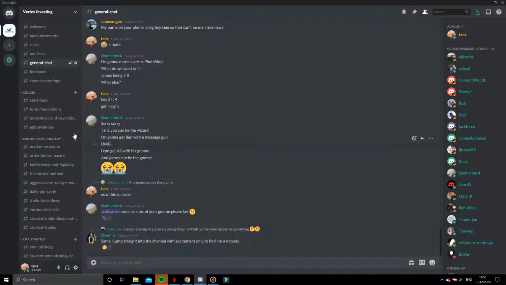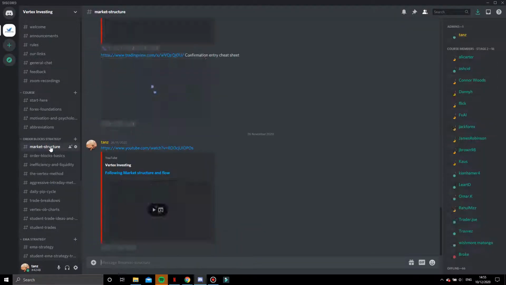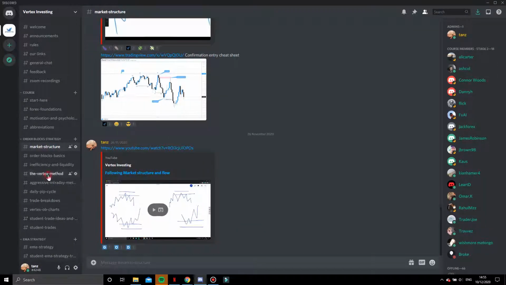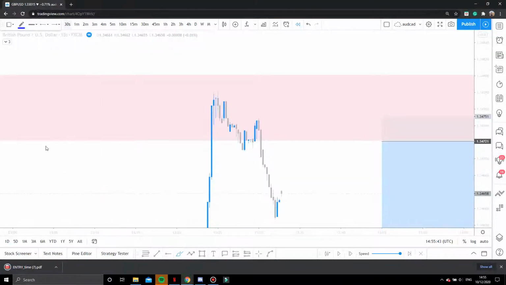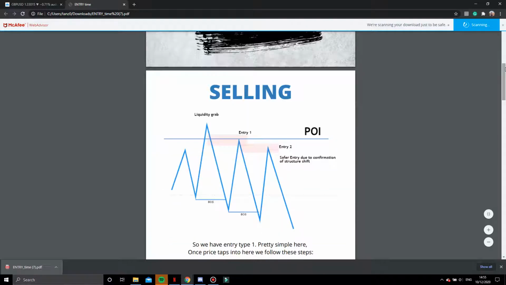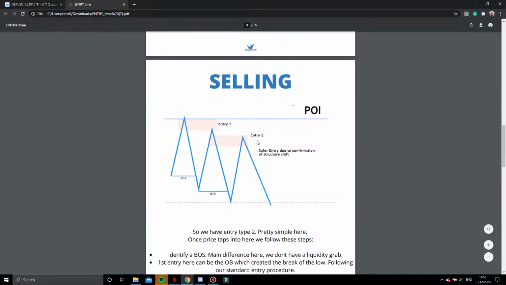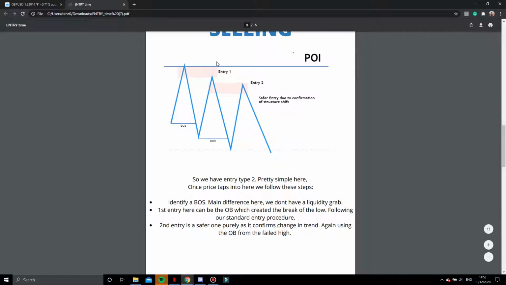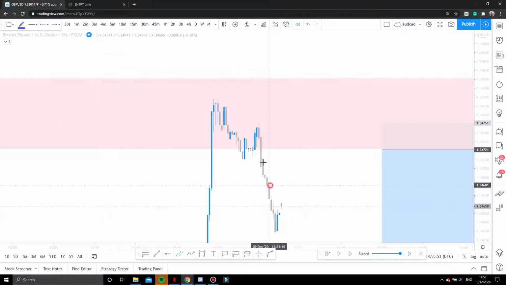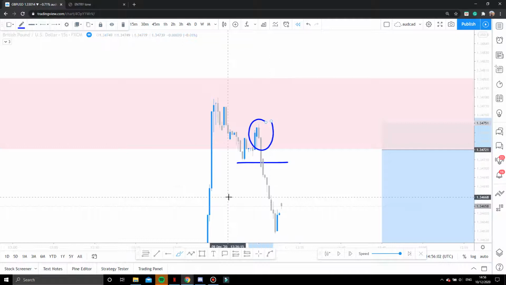I think it was number 2. Bear with me. Let's go. Where is it? I believe it was the second. It was. Yeah, it's this one. So this is essentially what we found in here. So we didn't create an LG, but I did not mean to draw that line, but we've broken this structure and our OB is sitting here.